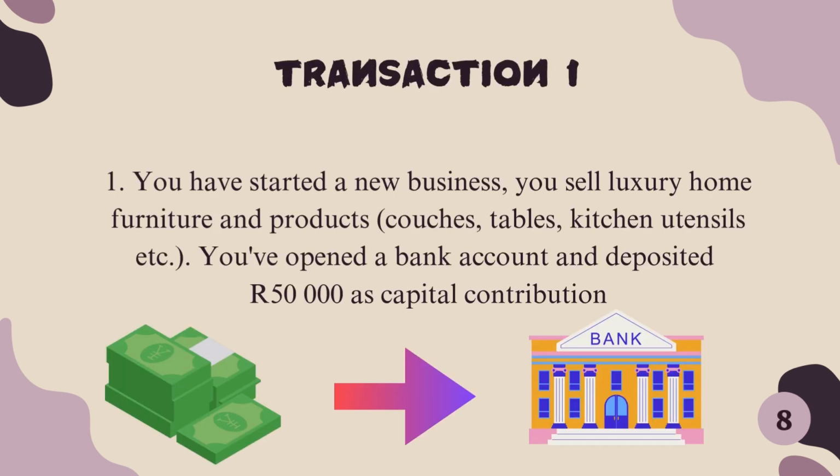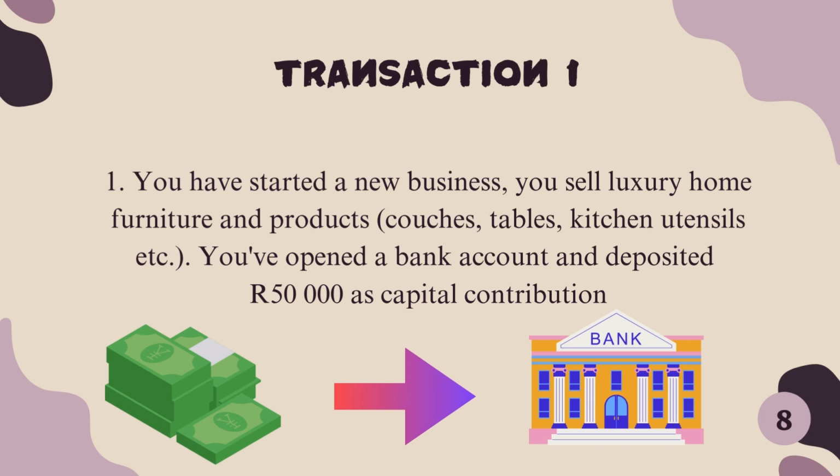All right, so let's look at the first example. You have started a new business. It's called Home Lux Store, and you sell luxury home furniture and products. So this is the couches, the tables, kitchen utensils, etc. And you've opened a bank account and deposited 50,000 Rand as capital contribution.